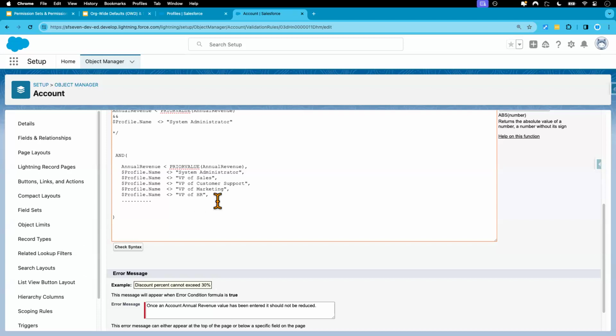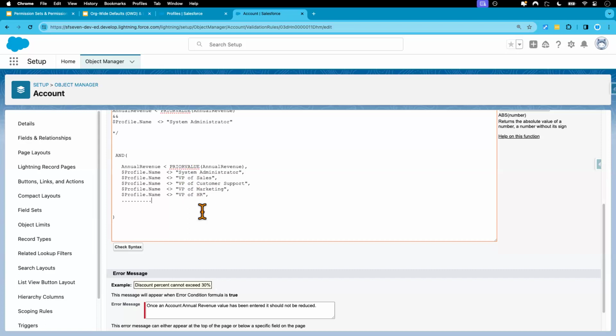So block any user who does not have these profiles from reducing the annual revenue amount. Okay, but these users can reduce that amount, but any user besides these cannot reduce that amount.